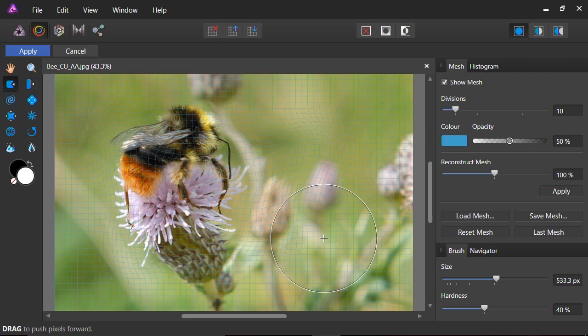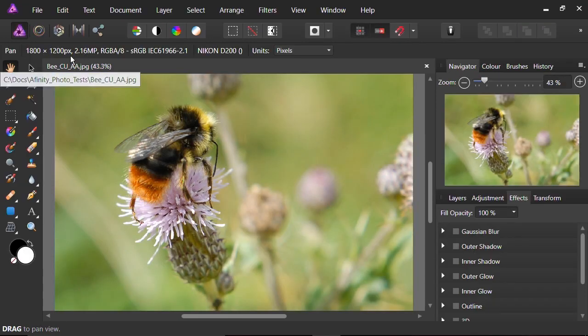Got no problems with that as an effect, all sorts of control here, great things you can do with it if you want to do that type of thing. Why is it a separate persona? Why does it need its own interface? It doesn't. This should just be an effect you can call up and use from the rest of the package.